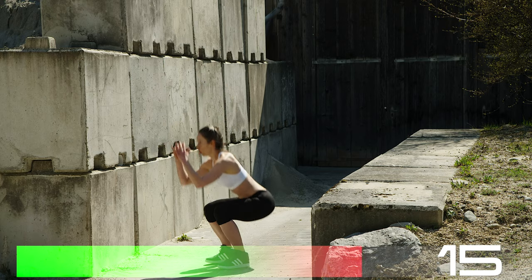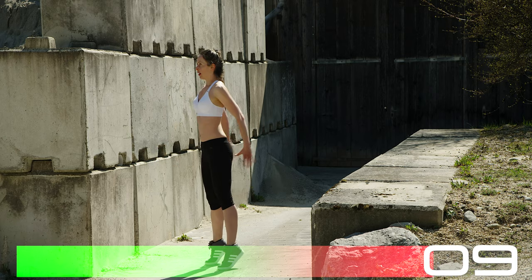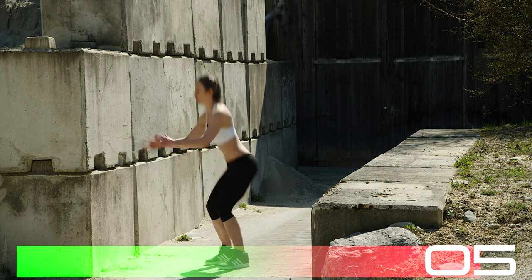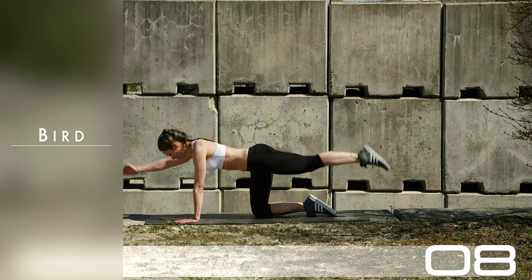So make sure you go really low when you go into your squats. You can go as low as you can or want. 90 degrees would be ideal, so the hips at knee level. And then come onto the balls of your feet. If you feel like jumping, you can do it already. Time's up, well done. All right.